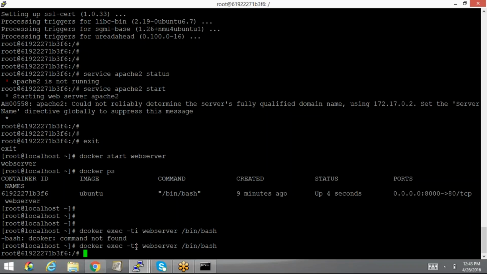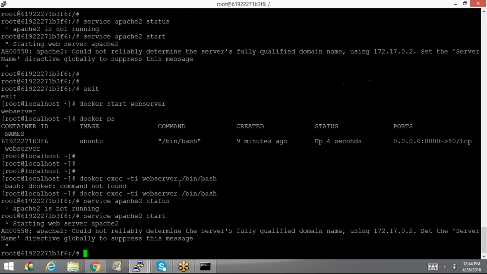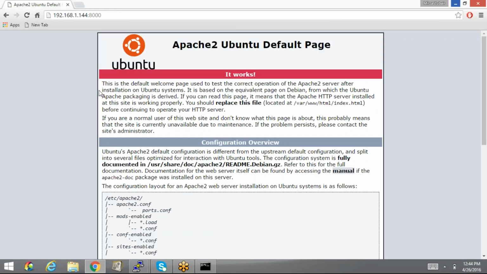Service apache2 status is not running. We do a start. Again, do a refresh over here. It is working.